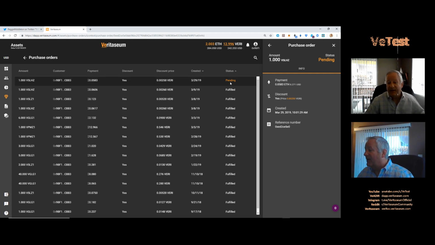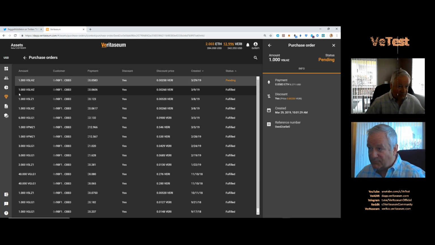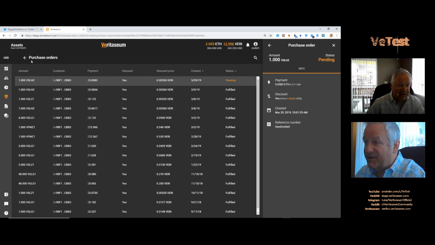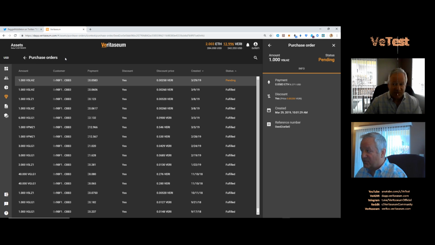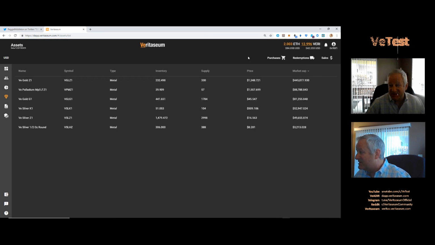Oh, okay. Here's what's happening. It created the order to purchase, and now that order is being actioned by the VeADIR. Okay, so that first step was to create the order. Step two is to fulfill the order, and that's what's happening right now. Looking at this particular row, what the VeADIR's done is brought us right into the purchase orders history of transactions. And while that's pending, I'm just going to kind of explain this a little.